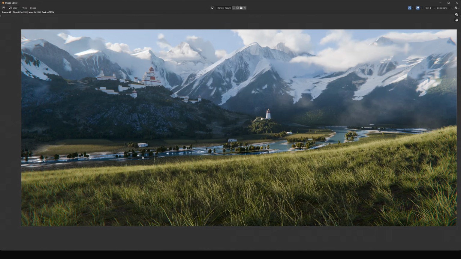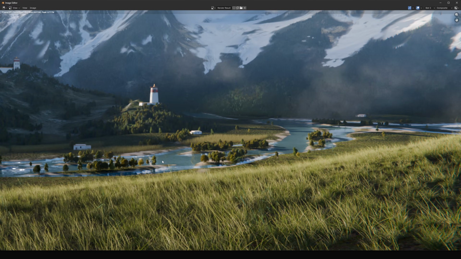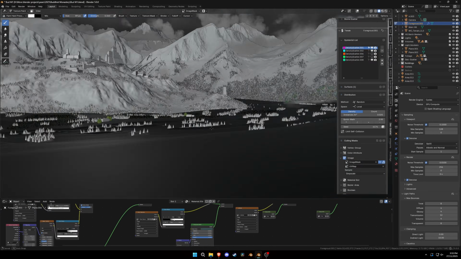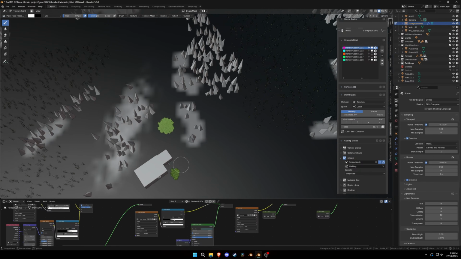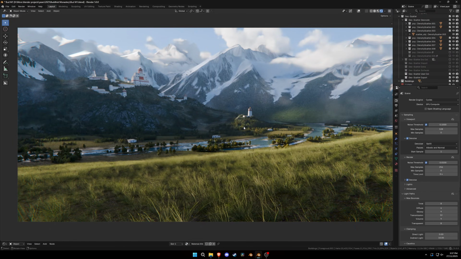Doing another test render, and we can still see a lot of just barren ground that still doesn't look good at all. So the way I'm gonna fix that is just more foliage, more intentional foliage to cover up a lot more of the ground. So after another pass on the ground, I'm much happier with the way it looks. And before another final render, I'm going to do one more final tweak.